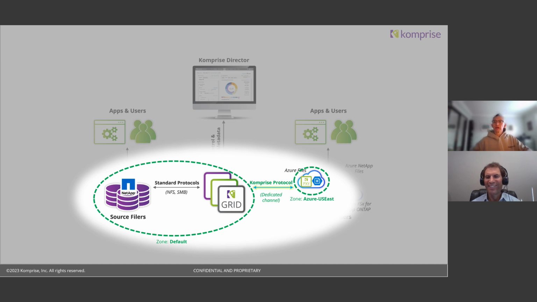Are we still using a proxy for CIFS, SMB, and then not for NFS? In fact, we do need the Windows proxy for handling SMB data, historically, because the Komprise observers run as a Linux-based virtual appliance. There are certain things that Linux applications cannot do on a Windows server, just restrictions from the Windows server side. So we had to create the Windows proxy to help the observer do things on the Windows server side.